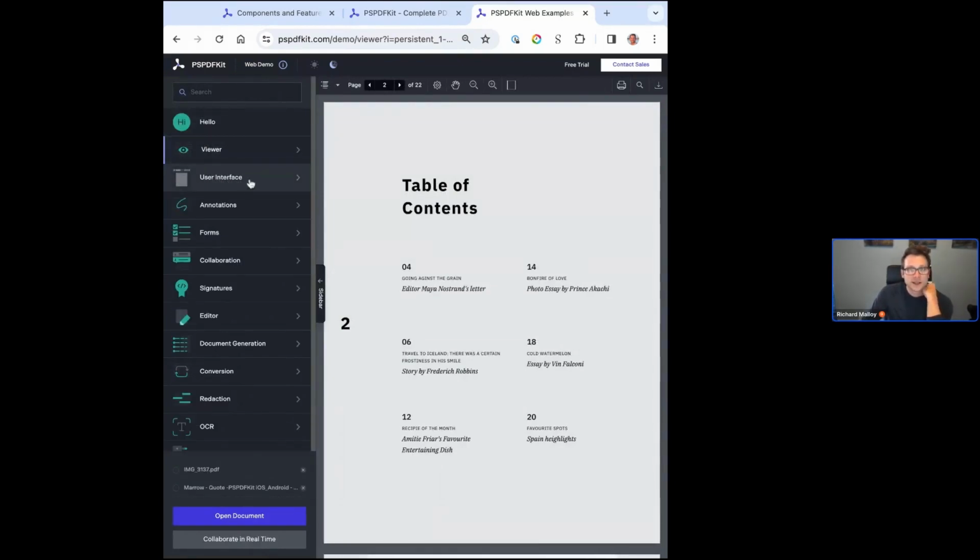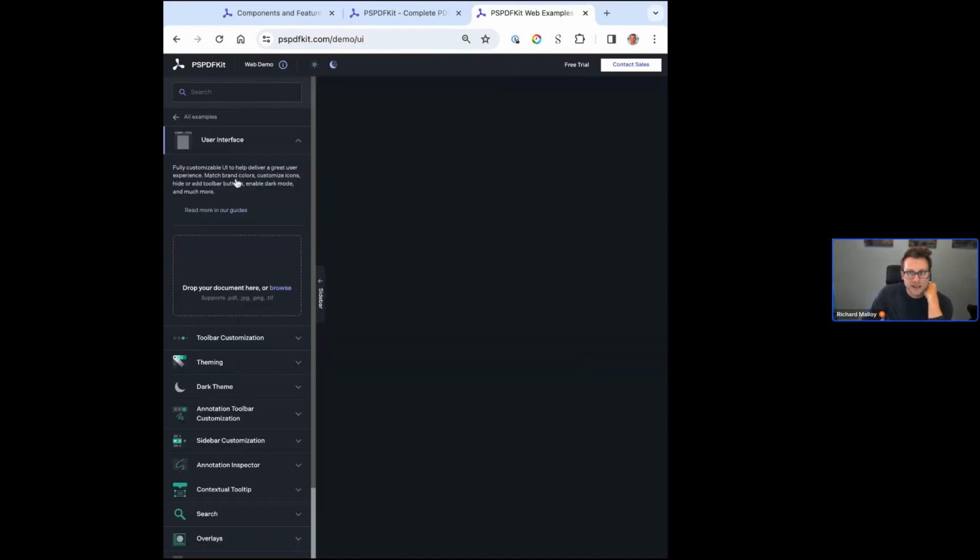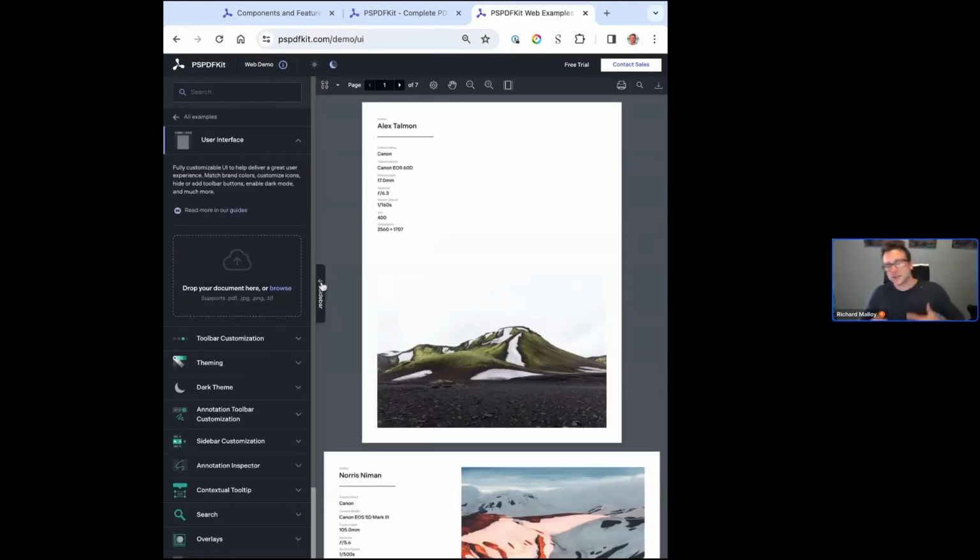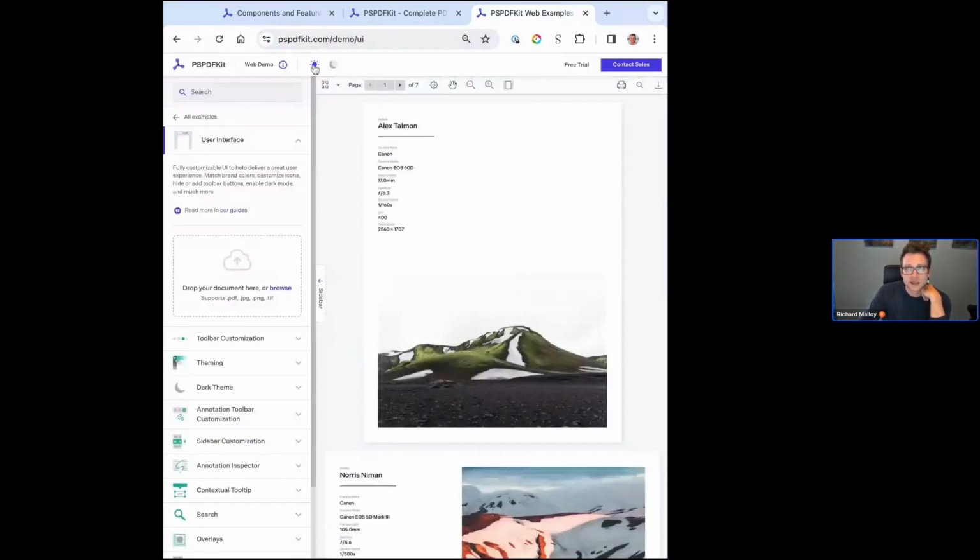One of the cool things we definitely want to highlight is that PSPDFKit is used in thousands and thousands of applications. However, it's unlikely that you're aware of it. A lot of that is because we allow so much customization to be done with the SDK so that you're able to theme it, make it look like your application itself.